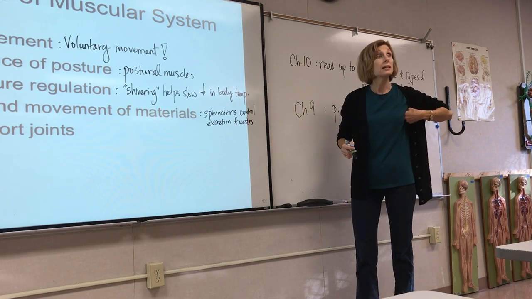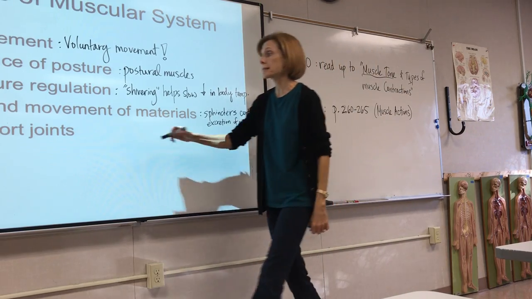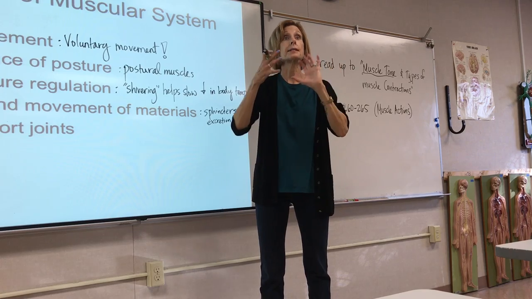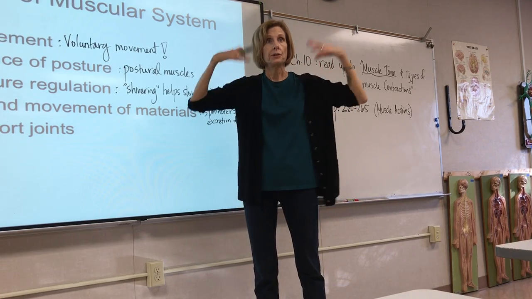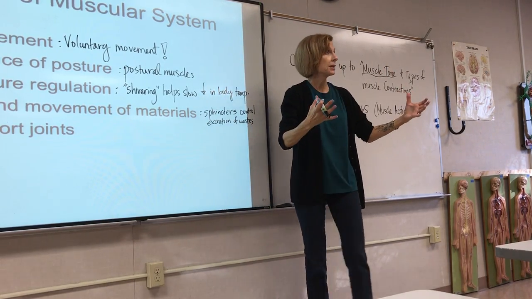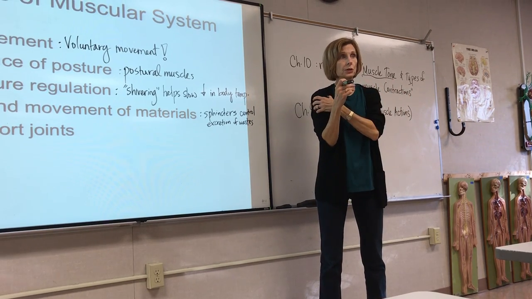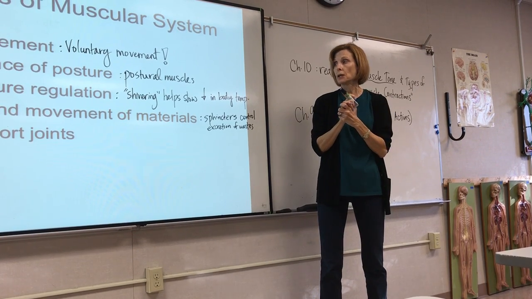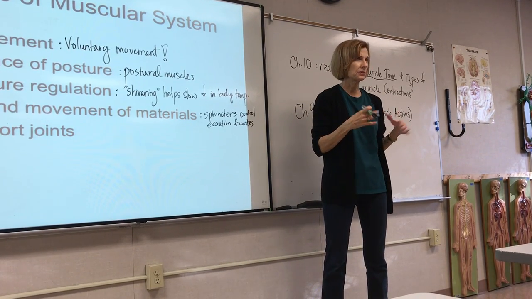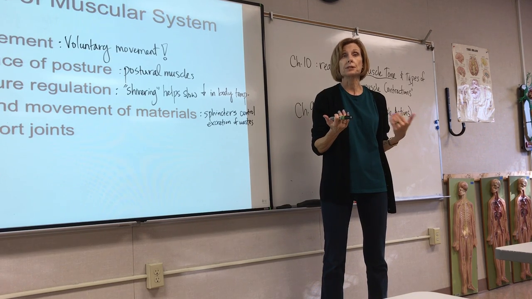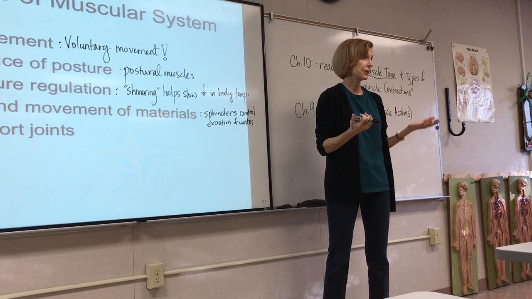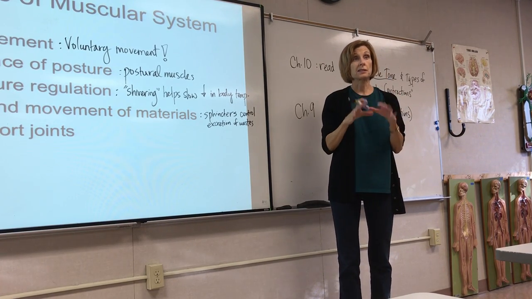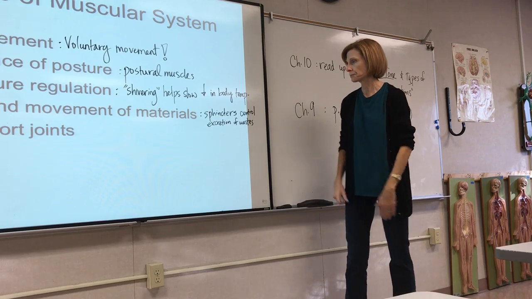Okay, and also skeletal muscles actually help support joints. This is especially important in some joints like the shoulder that is very unstable, easily dislocated. You guys may have heard of the rotator cuff muscles. These are muscles that actually wrap around the shoulder joint to help hold on to the head of the humerus, and they help stabilize the joint. So that's a really important function of muscle that we don't always hear about. Something that's important in physical therapy, because that's one of the things physical therapists work on, is strengthening muscles around joints to help stabilize joints that have been injured.